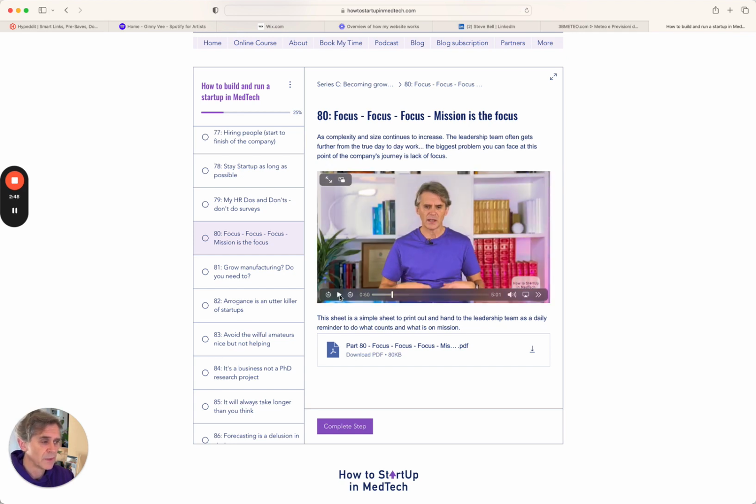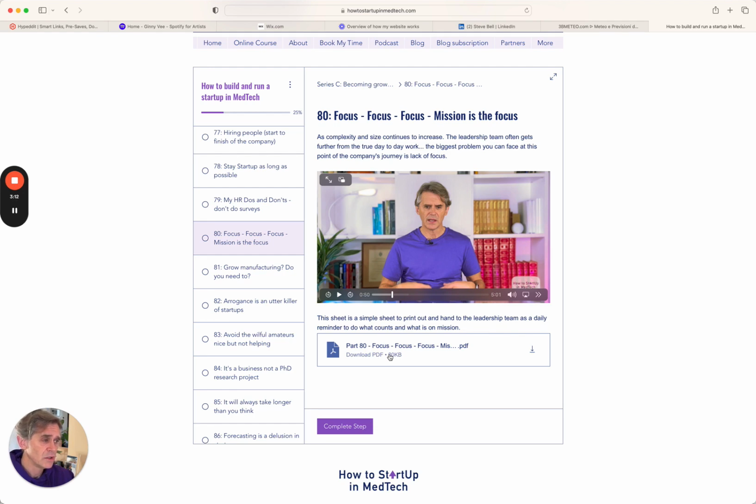It goes into really deep depth, and it's really about how to start up in medtech, how to take you from A to Z, from the beginning of having an idea, the right ideas, all the way through to making sure that you have the right setup of the company to help you get an exit. It's really about trying to make fewer mistakes.